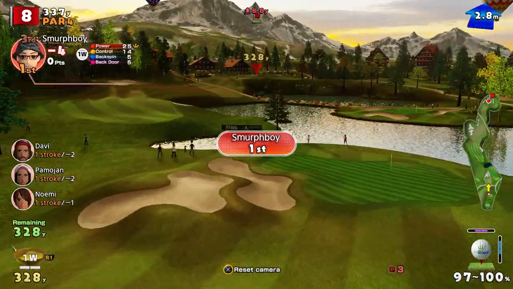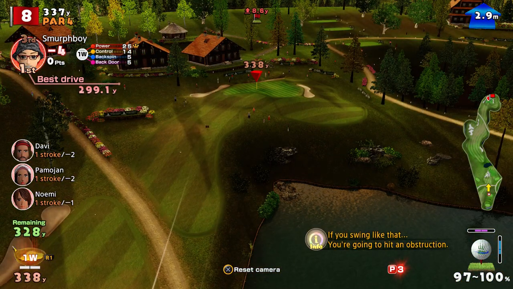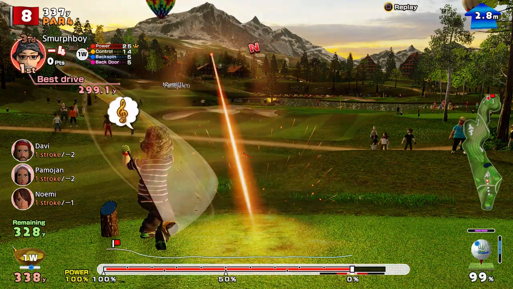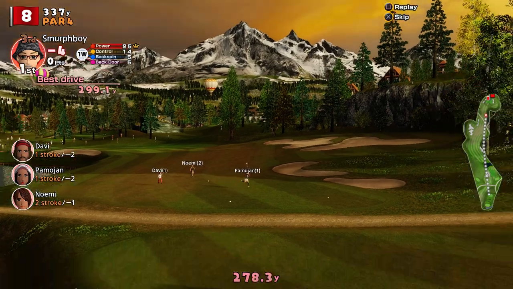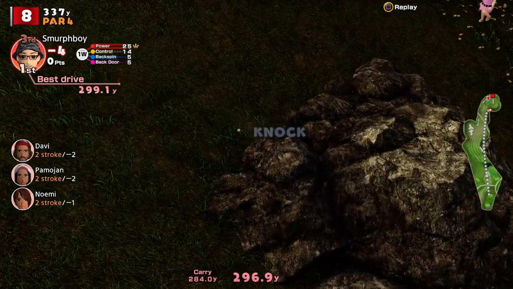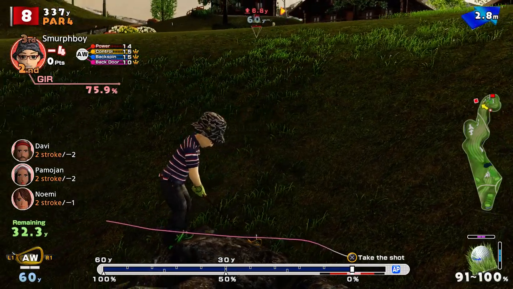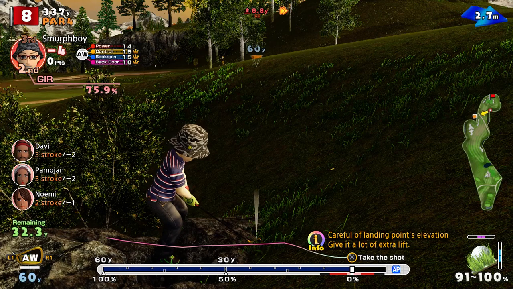Oh, yeah, I remember this hole. So you can kind of try and drive the green. But you want to bring it in from that side. And you kind of hope it sticks. Oh, and you hope it doesn't do that. Wow. I am not learning my lesson, am I? Crikey, can I get it up there? This is going to be fun.